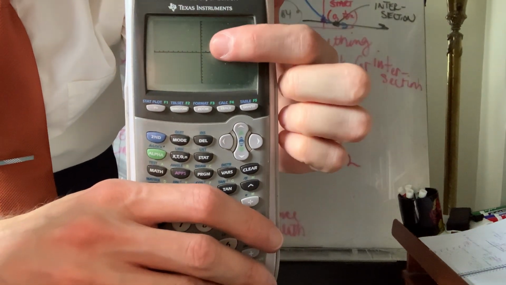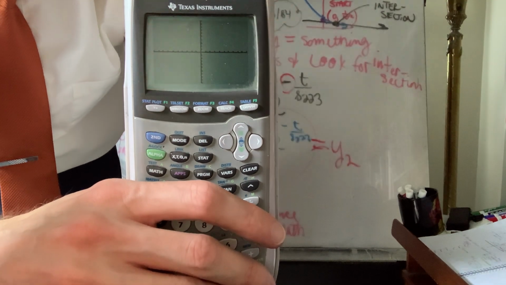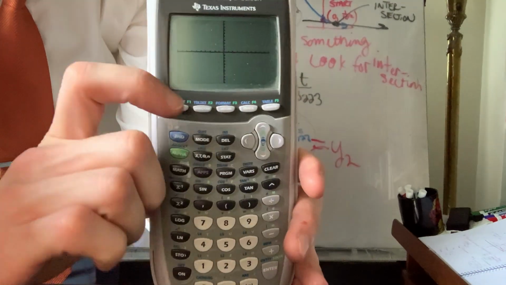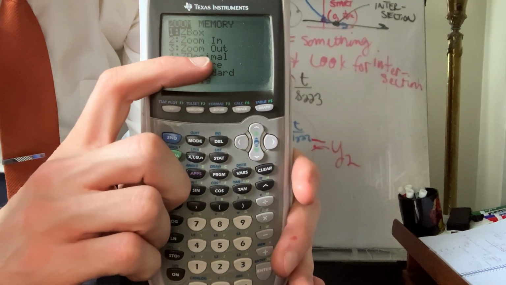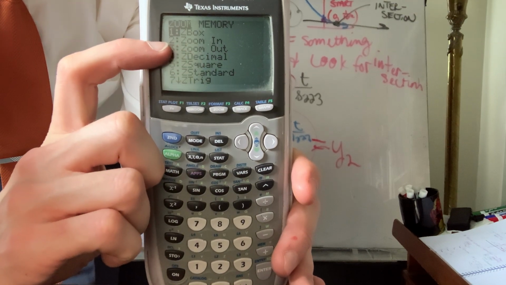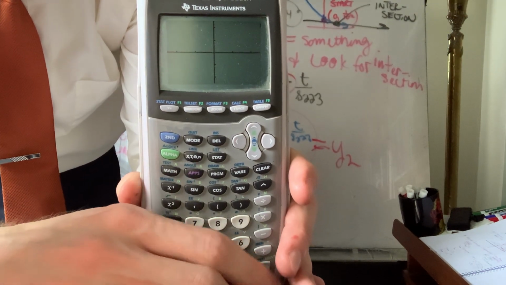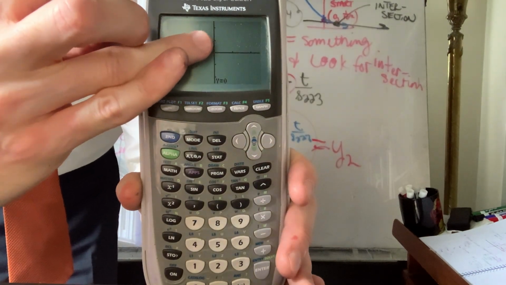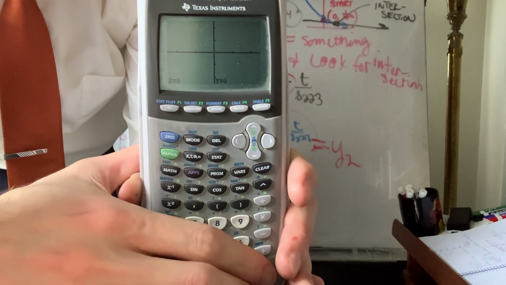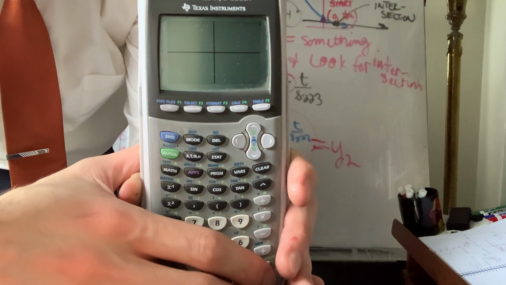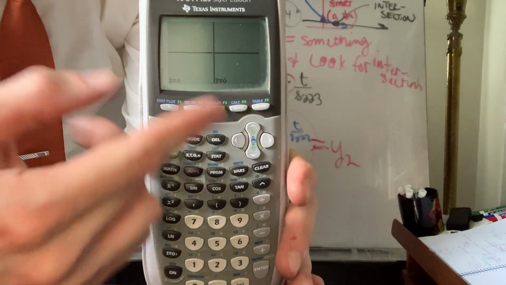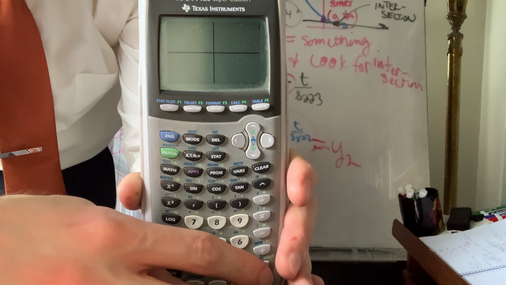You can't even see it, right? Because the first increment is 1, all right? Off the x-axis, it's just 1 up. So you would have to zoom. What you could do, and you may have to do it several times, is hit this, as a more brute force way of doing it, 2, and then hit enter, and it's still not even showing up because it's so tiny, right? Because that increment is 1. Let's say you did it again. It may be possible that if you keep hitting enter, that you keep zooming in, that eventually you will get to it, but it's kind of a waste of time.